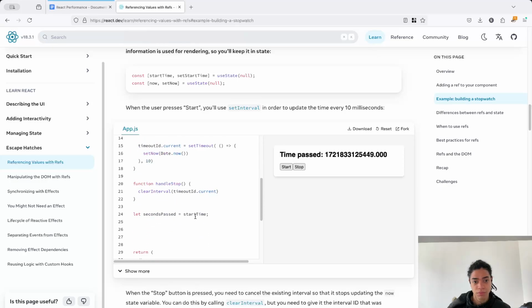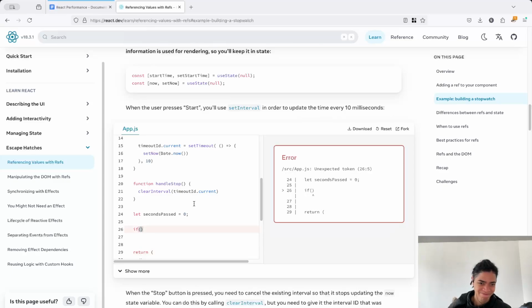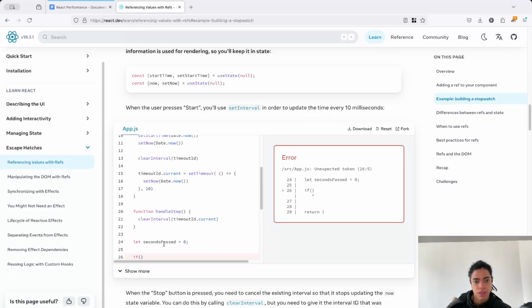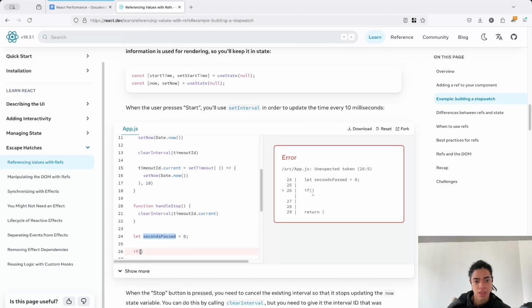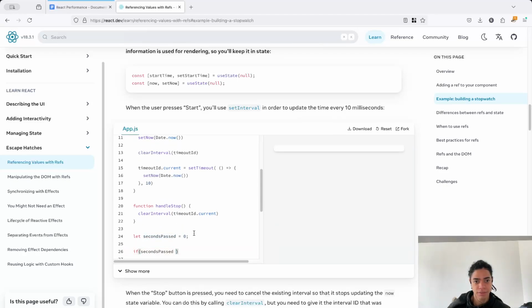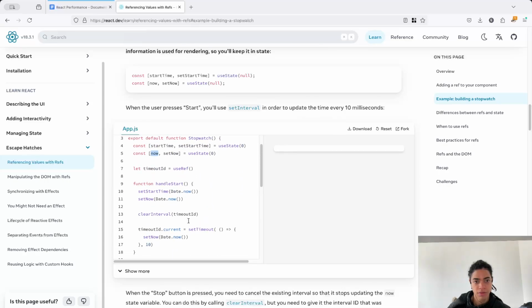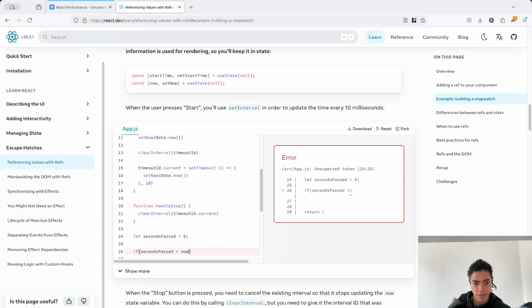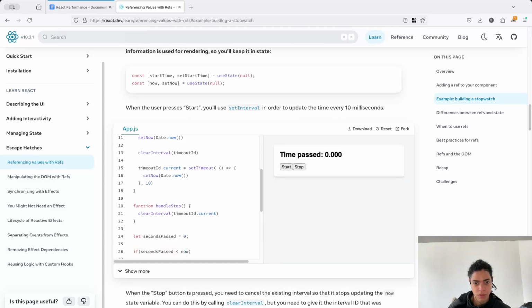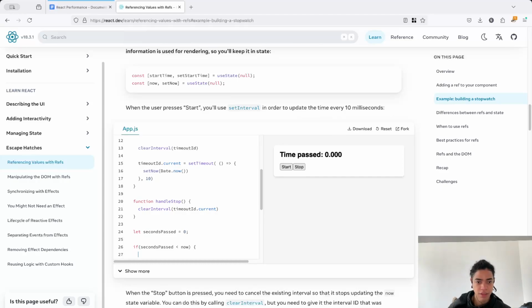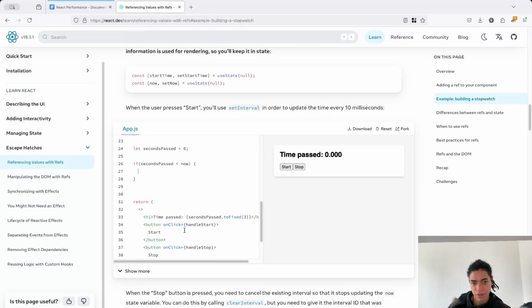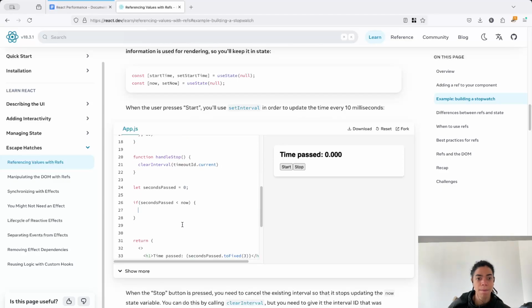We're saying, hey, if the seconds passed is less than now, we would like to calculate, if this is the second that is less than now, I want you to now recompute this second.